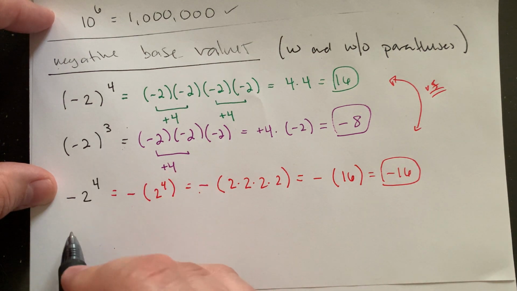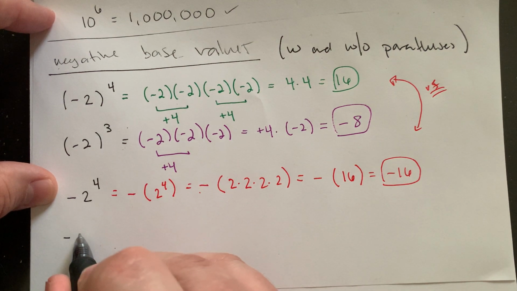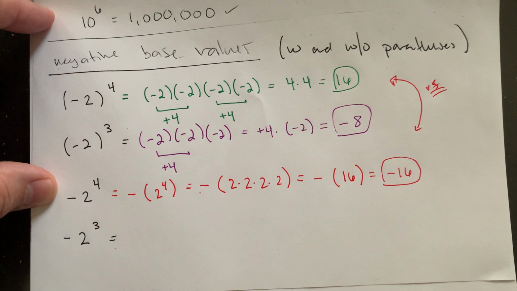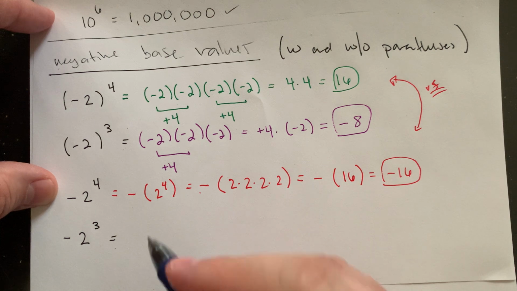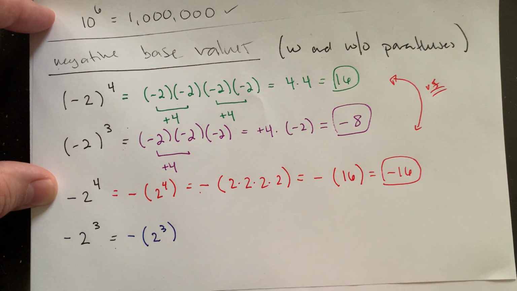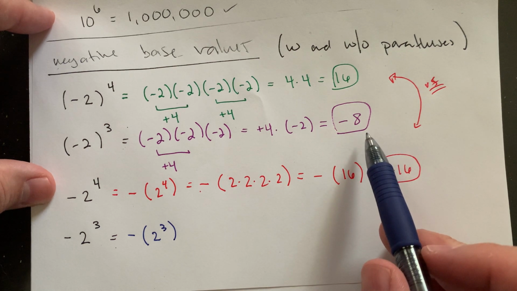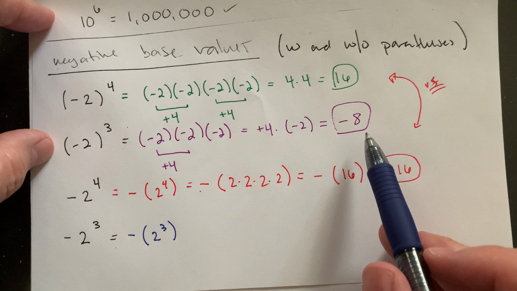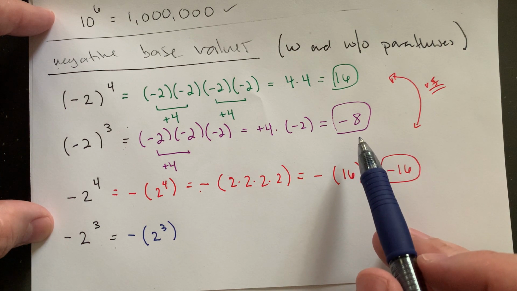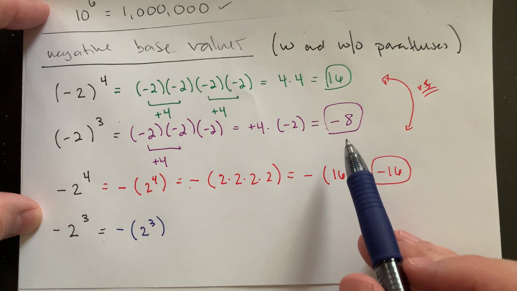The other comparison here, what would this look like if the power was odd? And the answer here is, well, this one actually is a little bit tough to really tell the difference, because this one is also going to end up as a negative, but that's what we would have expected from the -2 quantity cubed anyway. So the answers for an odd power are going to match, which in some sense maybe makes it even all that much more confusing about why there's a difference here.